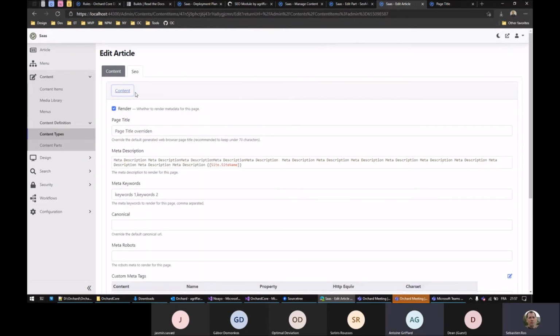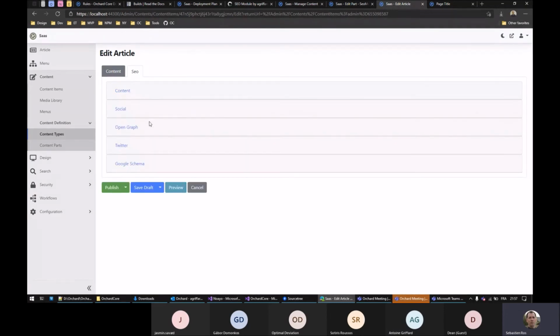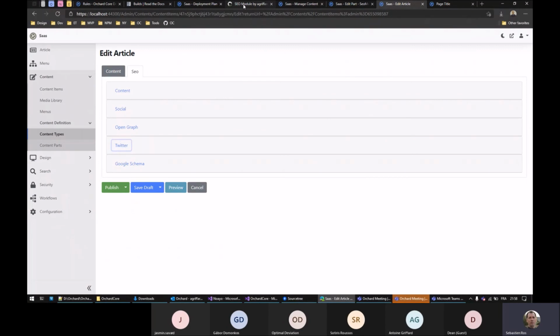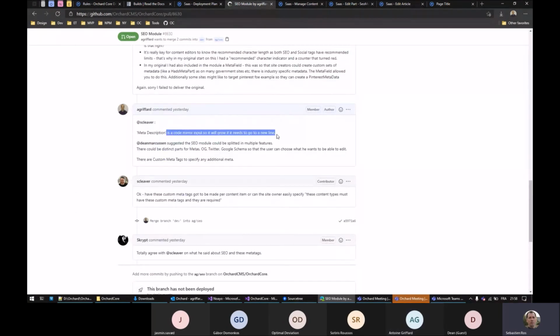I don't know. The only reason would be if we decide to not support or not make any progress on Twitter anymore because Twitter is dead, and then we don't want to see it anymore, even in the settings. That might be why we want to see it apart. It doesn't hurt to have different parts, but it might be hard. If you care about Twitter SEO, maybe you also care about Google and all the rest, so you would have to add 4 parts every time. Is it common to just have Twitter or just Google and not Google, Twitter, Facebook, OG?